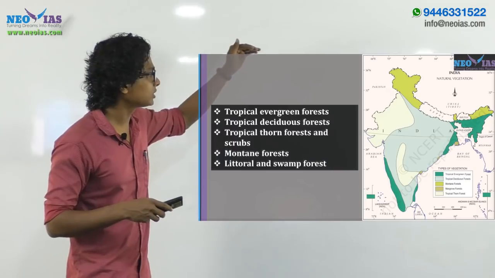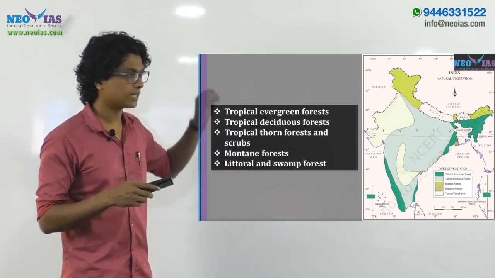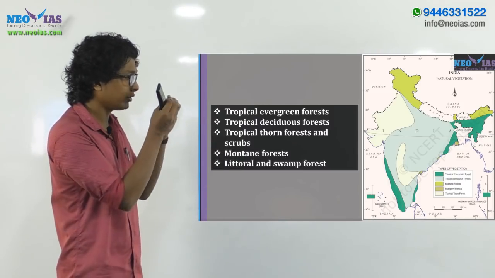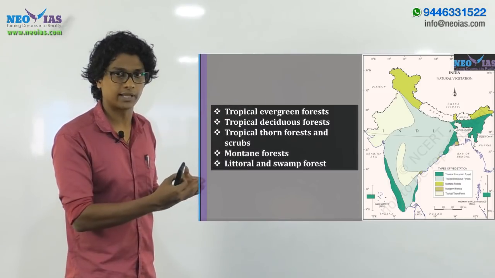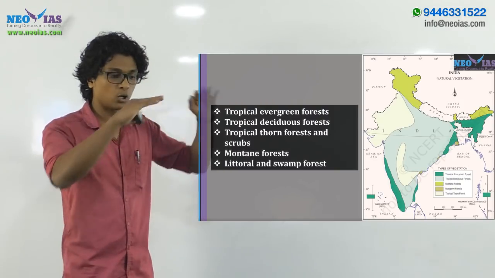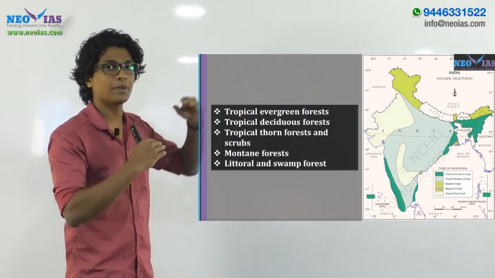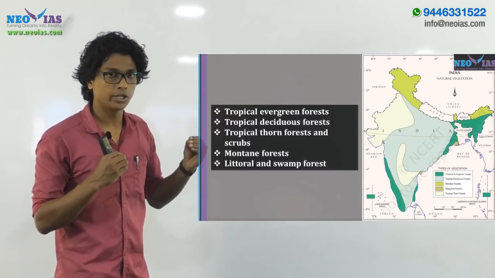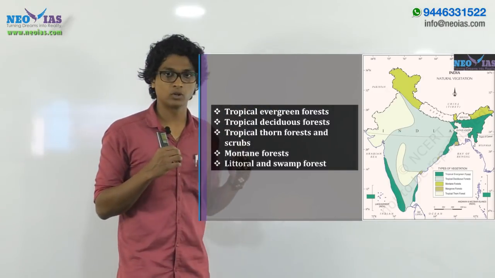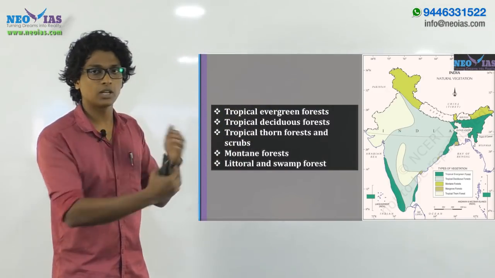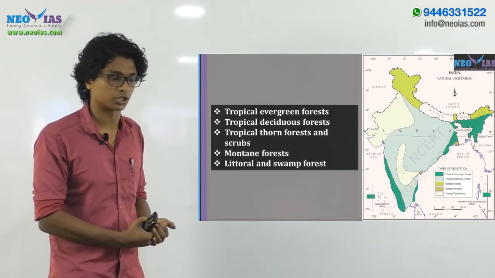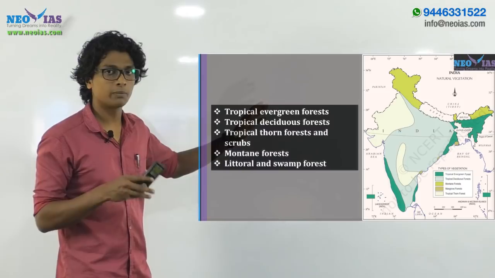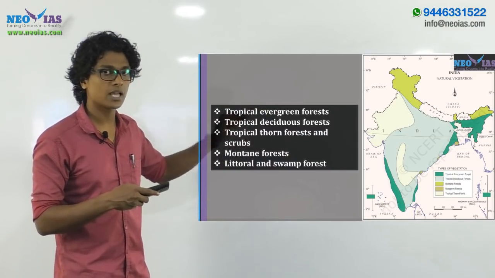And as we go towards the western Himalayas, right, in the western Himalayas we can find the mountain forest. Now don't think in Arunachal Pradesh only mountain forest is there. They will be progressing from the lower reaches towards the upper reaches. We will be having mountain forest, right, because as the temperature changes with the altitude, we will be able to find the mountain forest. And in the lower reaches, we will be having the evergreen as well as deciduous forest, right? So in the Himachal Pradesh region, they are entirely covered by the mountain forest. They are not having evergreen forest.